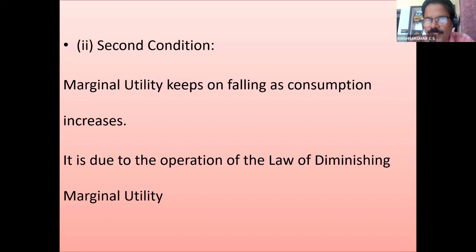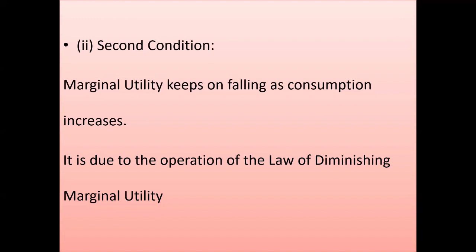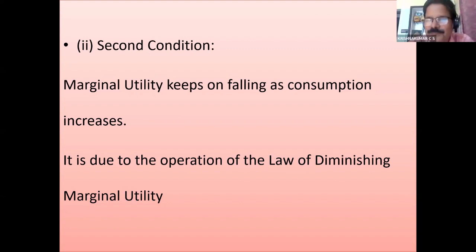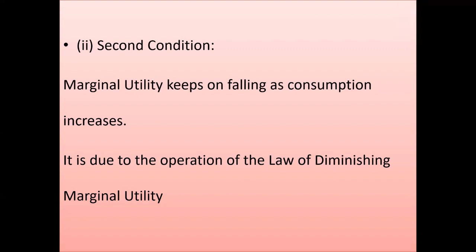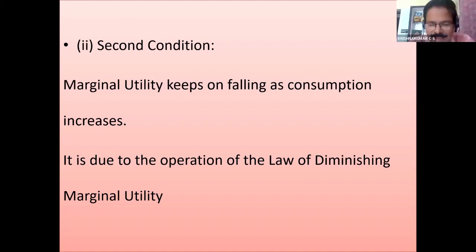When is the consumer in equilibrium under the two commodity case? When the marginal utility of X is equal to the marginal utility of Y. Is it so? You missed out something, ma'am? Or the price ratio, MUX. Yes, the ratio between marginal utility of commodity X and its price is equal to the ratio between marginal utility of commodity Y to its price. So MUX by PX is equal to MUY by PY.